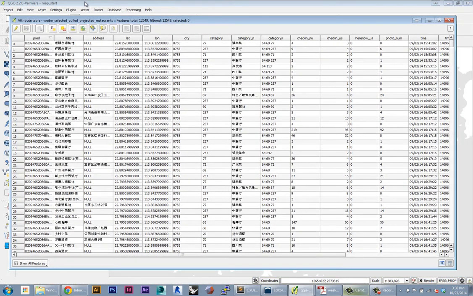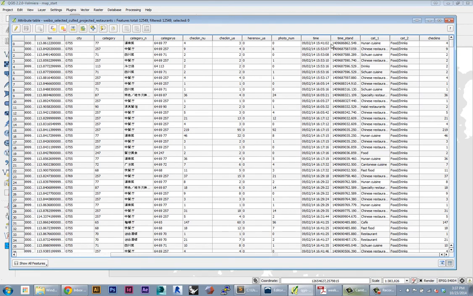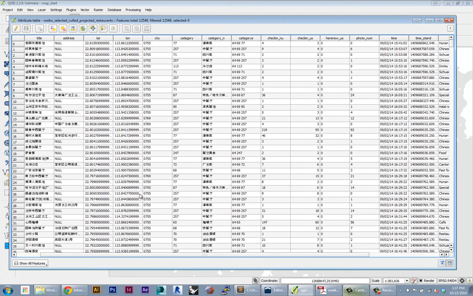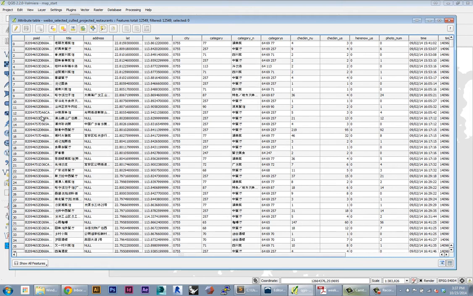So the first thing I need to do is actually export some of this data because the zip file contains place IDs, right? And it contains user IDs for check-ins, but doesn't contain geographical data. And this is an issue that some of you emailed me about. This requires you to link the two data sets. Basically, we have this data set for all the check-in locations, which has latitude and longitude information. And then we have the other data file, which doesn't have latitude and longitude, but has all the check-in information. We can basically link them by the place ID, which we have in this column.